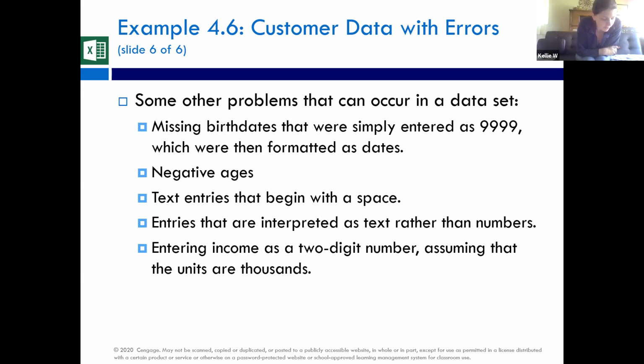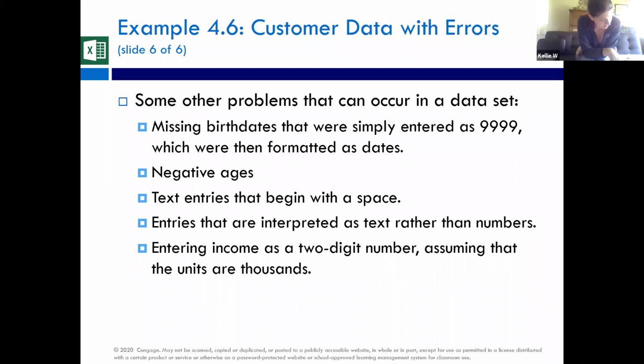There's an income that says 104, and then there are a bunch of $9,999 incomes. So we have two problems with the income. Someone entered some of the incomes as multiples of thousands. So instead of writing 22,000, they just wrote 22. For those, we could make a reasonable guess as to what the issue was, and we could fix those. We could go back and confirm that that was the error that was made, but we could feel pretty good about just multiplying those by 1,000.